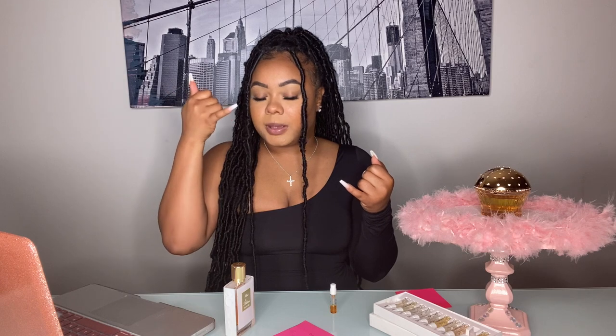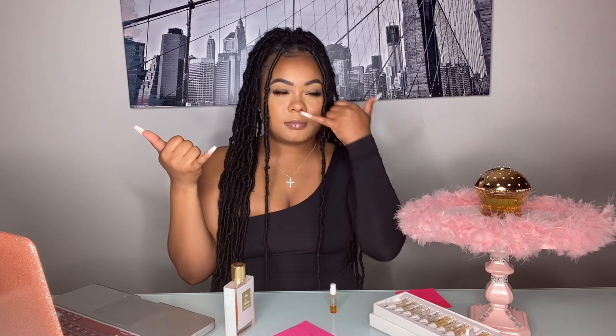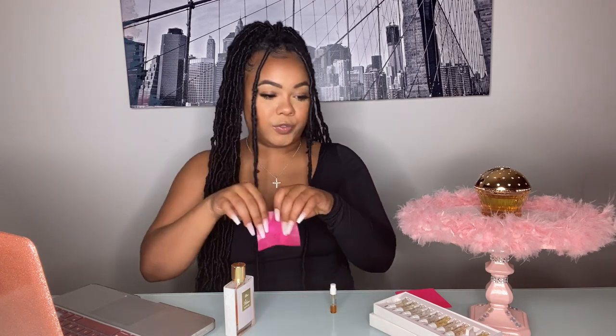Benevolence is giving a little bit more of a medicinal type of smell. And Love Don't Be Shy is a little bit sweeter. So I definitely still like Love Don't Be Shy better than I like Benevolence. I give it a 7 out of 10. Had I never smelled Love Don't Be Shy, it probably would be a step up, but comparing the two, I think it's a good 7 out of 10. Moving on. So next we have Tiara.